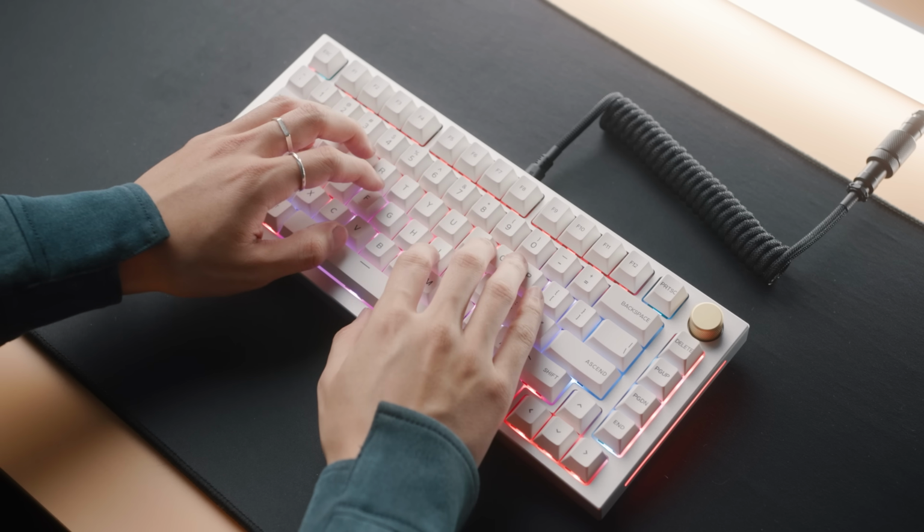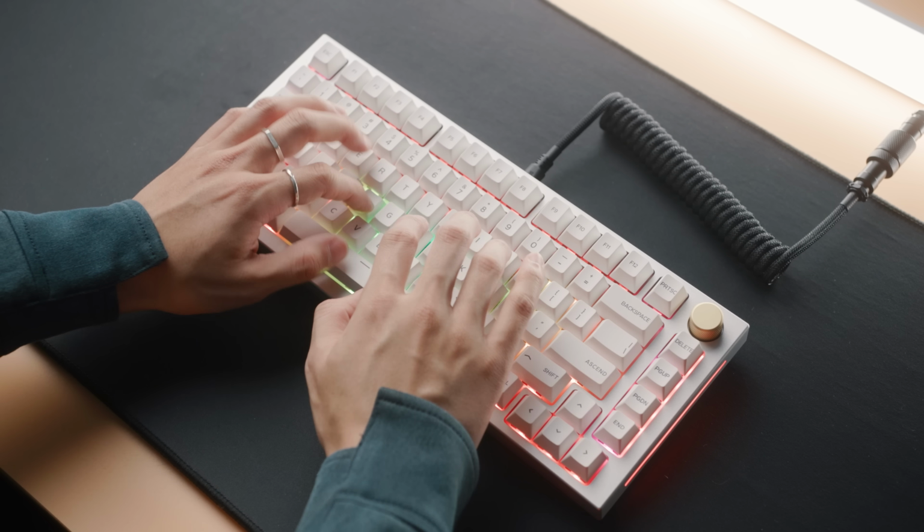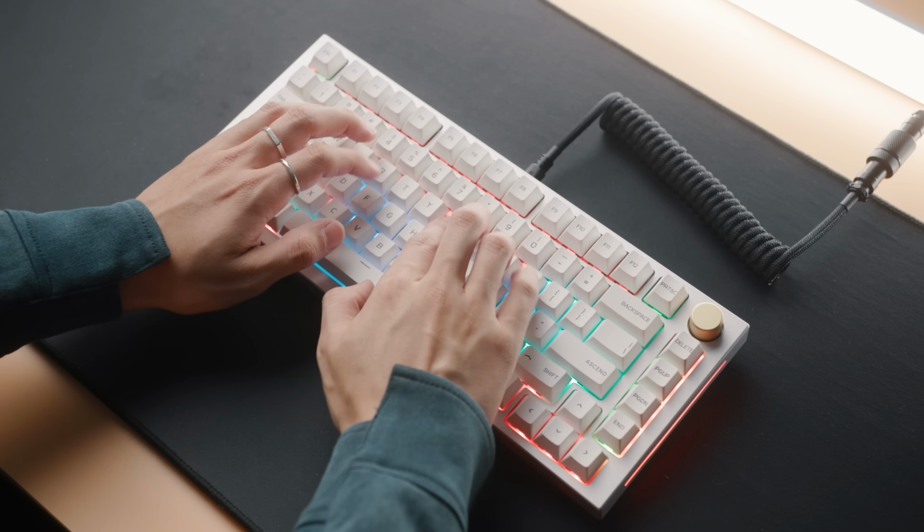I will preface by saying that my preference is towards a softer bottom mount experience. I've been especially liking a bit of bounce to my typing lately. With the default aluminum plate, the keyboard feels fairly firm, but it's a good kind of firm. It definitely doesn't feel like the harsh tray mount kind of firm you get with most other off-the-shelf keyboards.